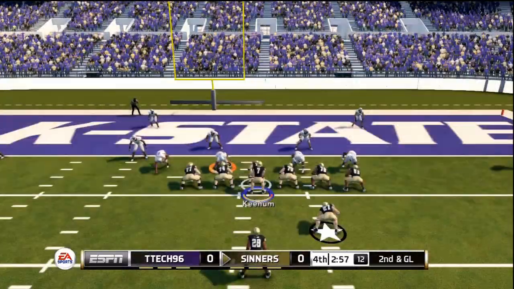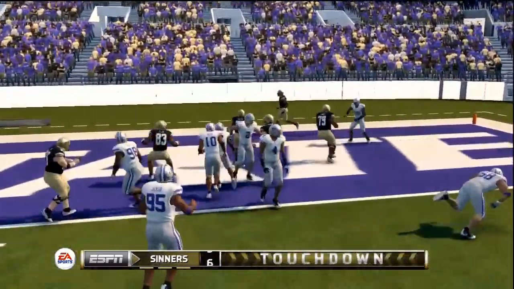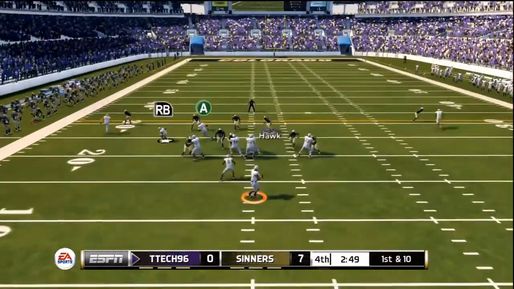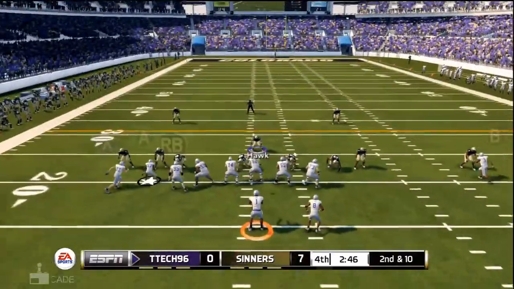A better stacked team. Buffalo's knocking from the 4, handoff to Ballard, and he has blocks to his right and a clear lane to the end zone. Silence snapped in the 4th. This was not the prettiest game to look at, but at least now there's a score.